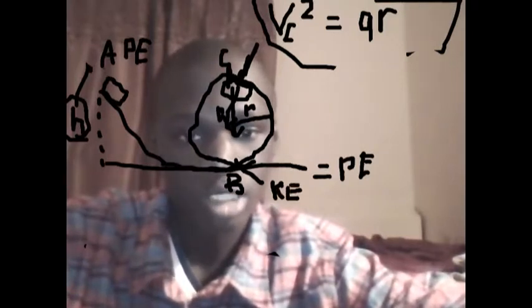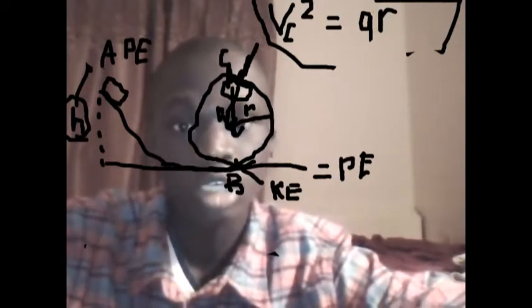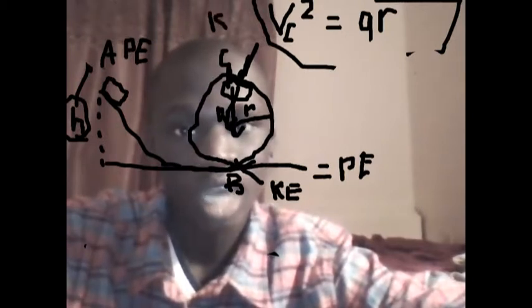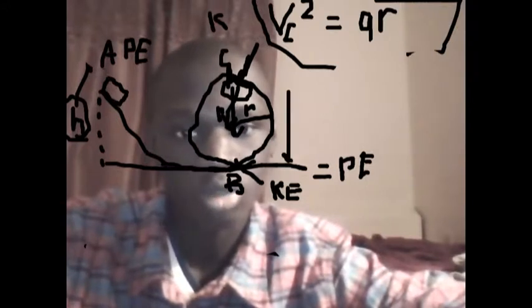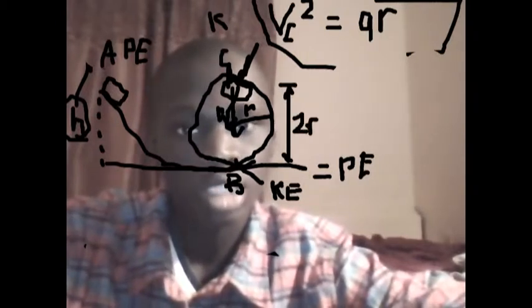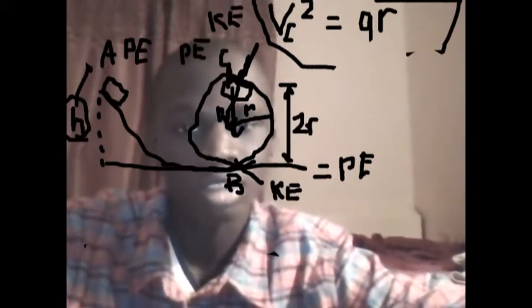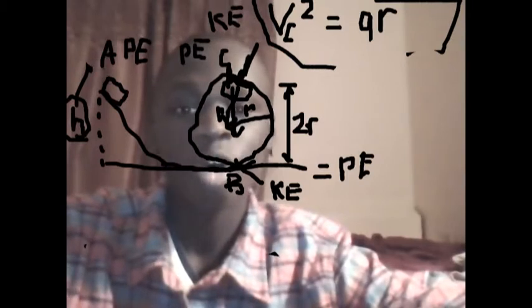And we know at point C it would have both kinetic and potential energy because it's going to be moving, it's going to be accelerating at this point. So it's going to have kinetic energy and potential energy because it's at a height 2r, the diameter basically, 2 times the radius. So it's going to be kinetic here and potential energy here, and potential energy there. So now we could write this all in an equation.